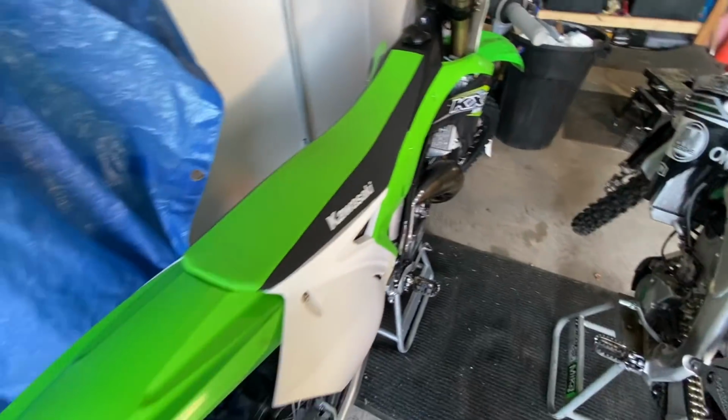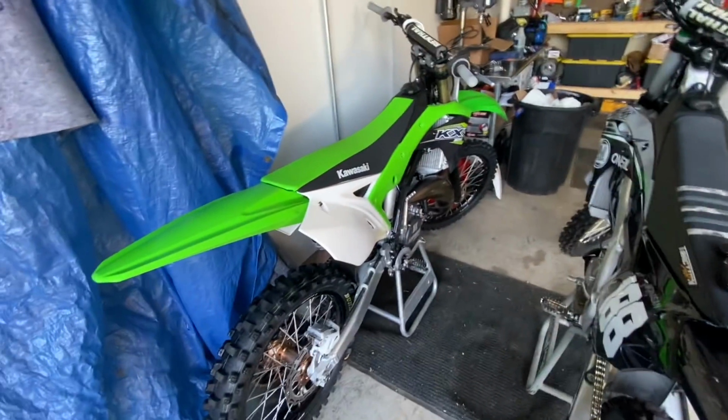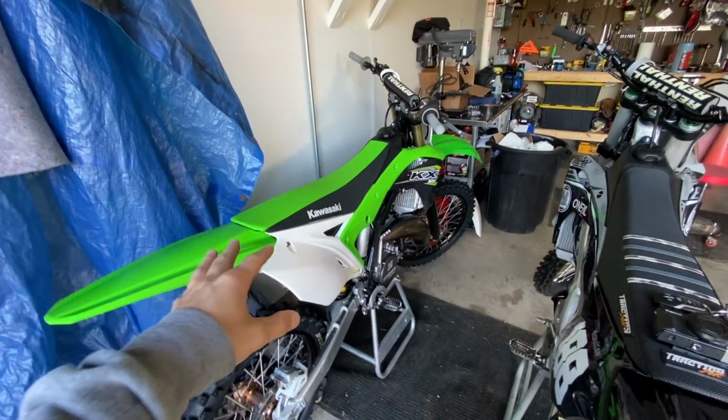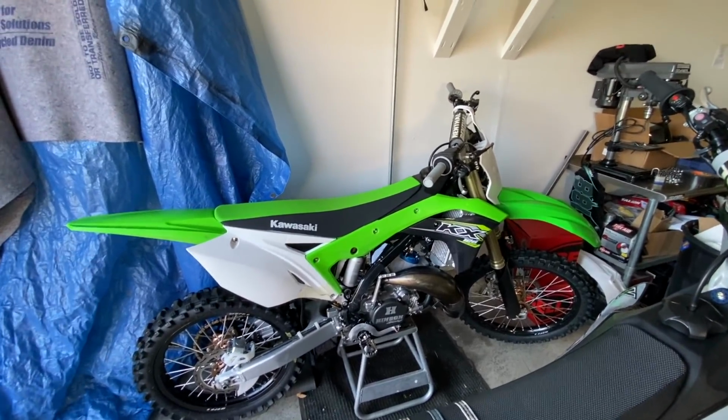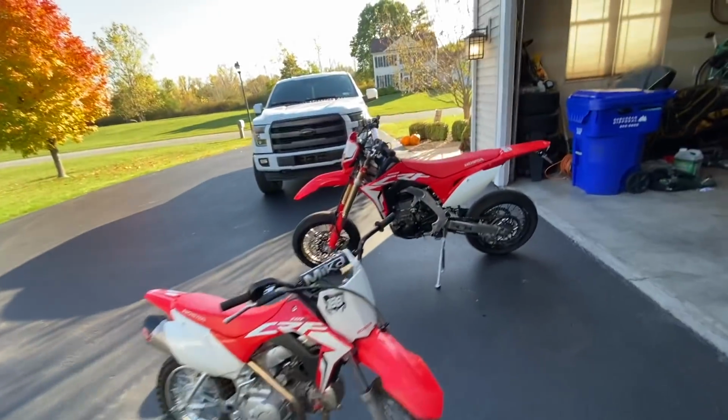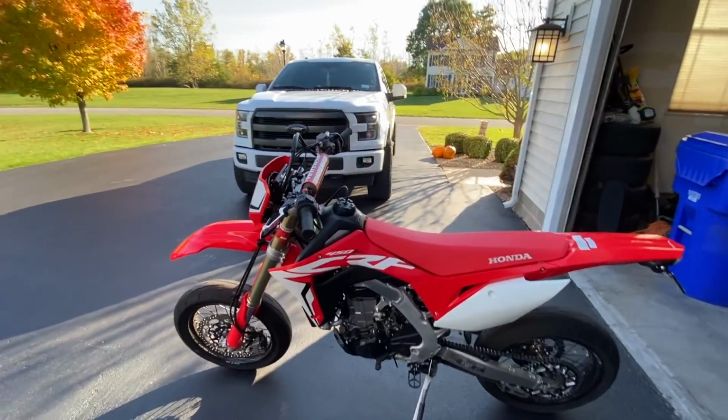Like that, got this thing all put away, all cleaned up, ready to go for the next time I ride it. But like I said, all the parts are coming in, they all just got shipped. Hopefully start of November we'll have all the parts on and that video out. Aside from that, might mess around on the 450. I'll wait for Justin to come by, go cruise around. It's like a super nice day.